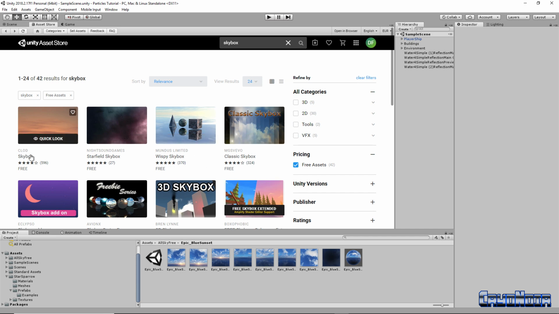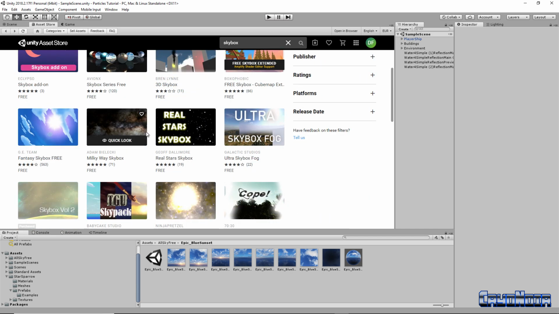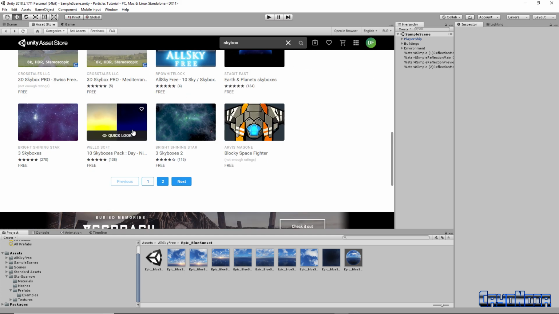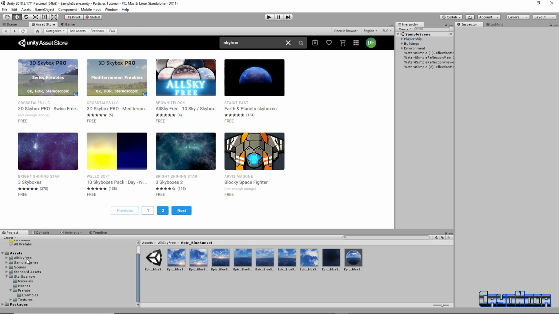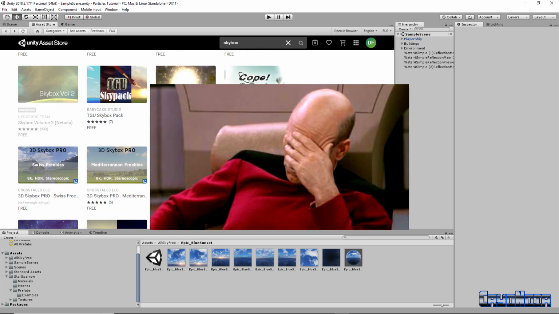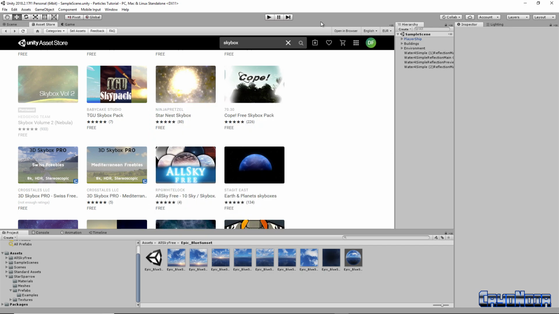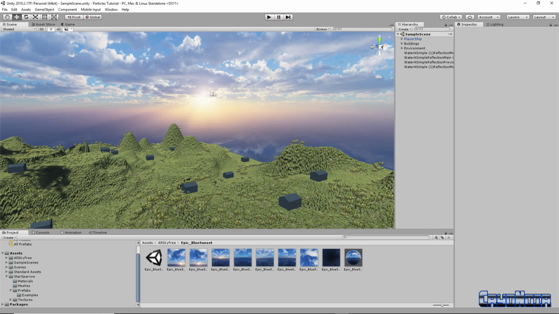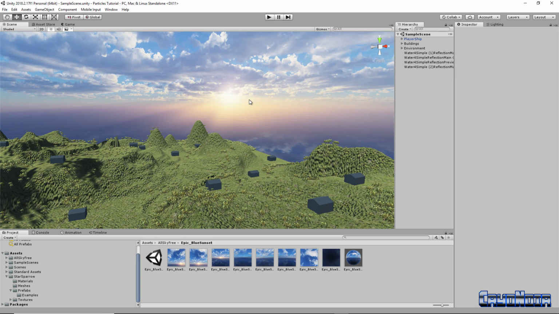It might have been that one. Anyway, it's downloaded as All Sky Free. Oh, there it is, All Sky Free. So that's the one I used. It's a free skybox, and it's got some pretty cool looking skyboxes in there, this being one of them. That looks pretty cool.